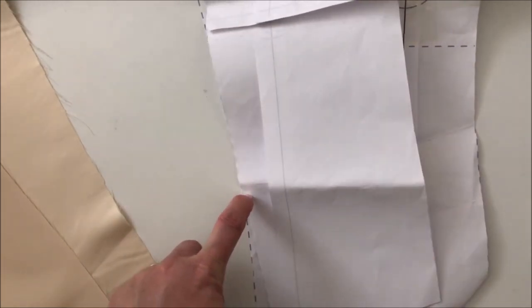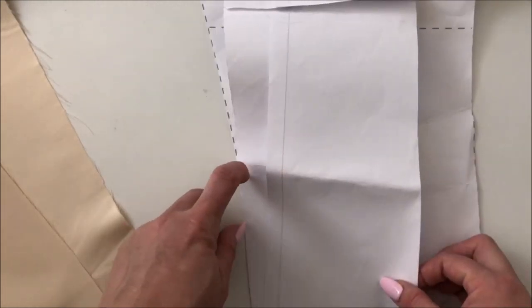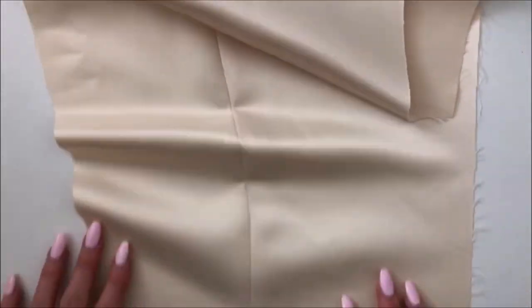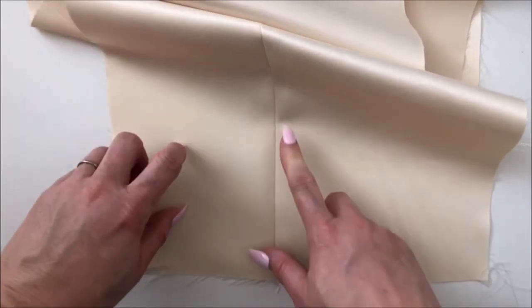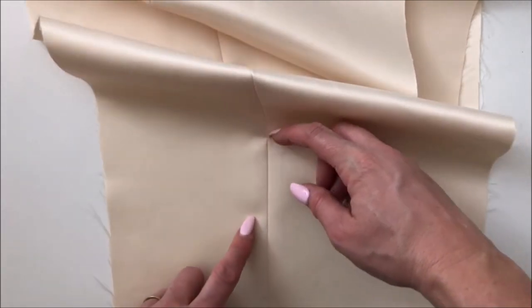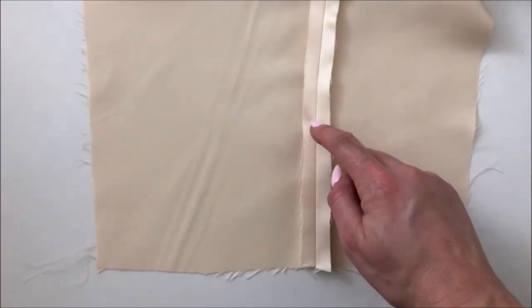If you're doing my hack with no sleeve vent, then you would keep it lined up and stitch all the way to the bottom. So this is my sleeve I've now stitched together, and I've opened that out, and you can see the little point at the top. And then coming down to the bottom, I've pressed the seam open the whole way down. This is my modified one where I've stitched the whole way down, but if you're doing the sleeve vent as per the pattern, your stitching would stop here, but you would still press the seam open all the way down as if there is no stopping.